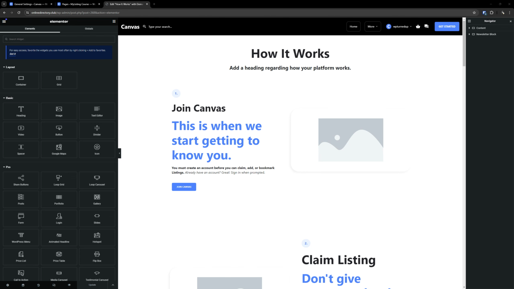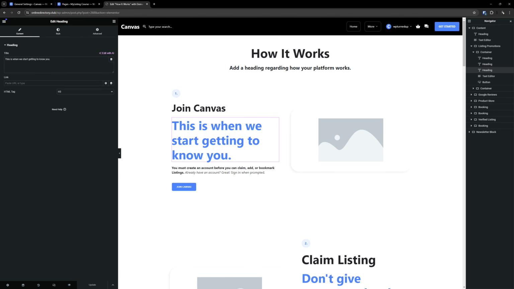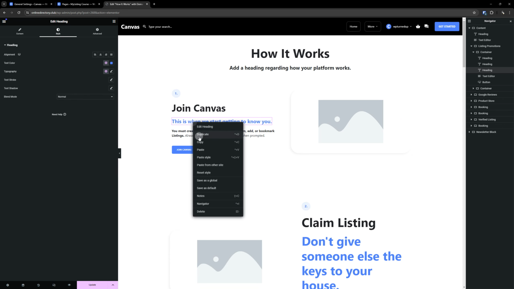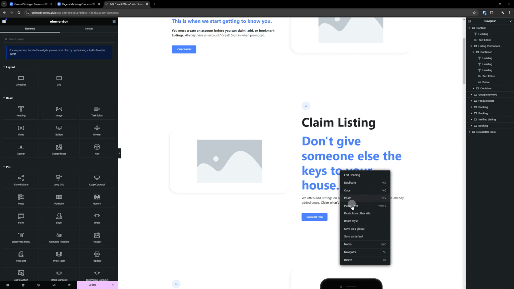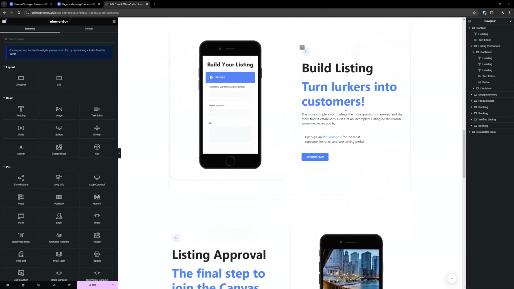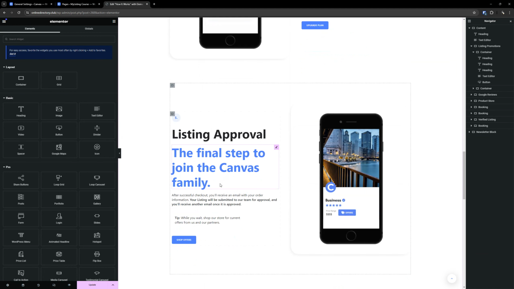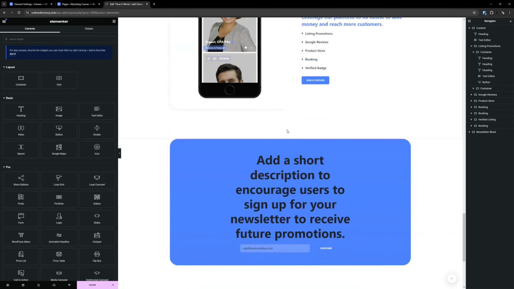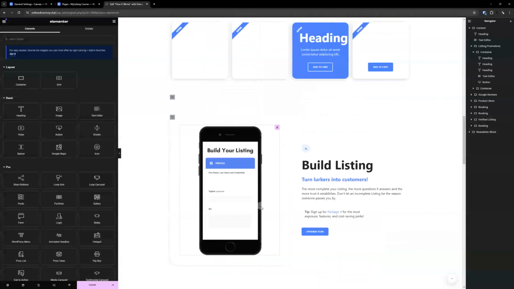All right, so then this heading right here, we're going to style with Canvas. It's using small bold. So we go to our global fonts, small bold, and we're going to just copy that style again across all of these. All right, so that's those.